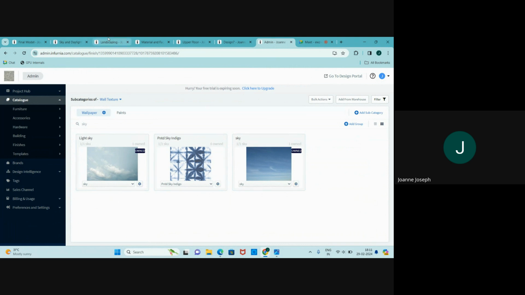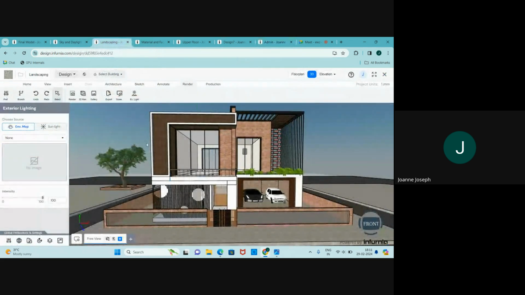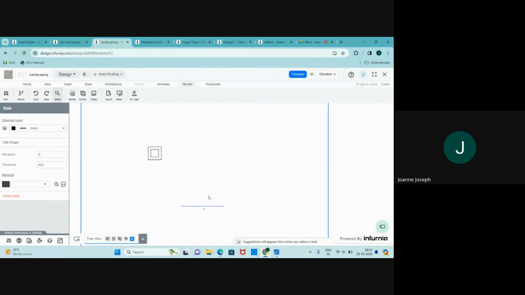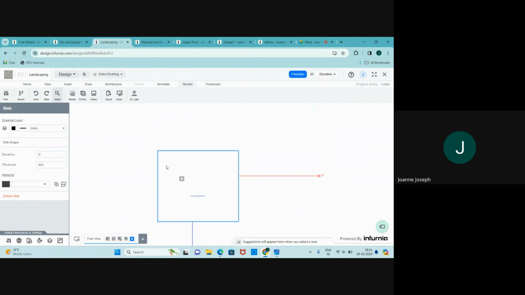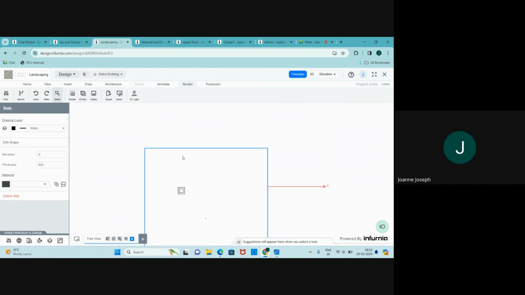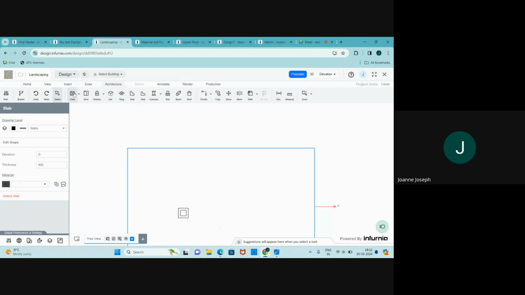Having said that, once that is done, we can go to landscaping, go to this design, and go to floor plan. And then we simply draw a wall.